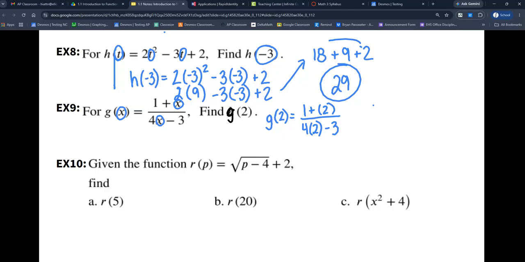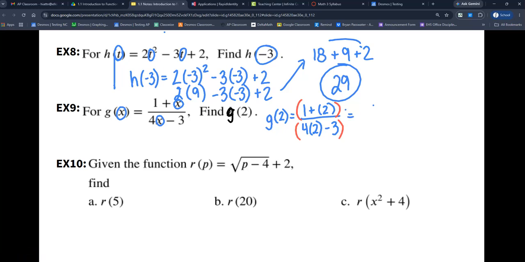Now, if you type this one into the yellow calculator, you're really going to get it wrong because you have to have extra parentheses on the top and the bottom. In fact, I would do the first step and then you can worry about the calculator because you're going to treat the top and the bottom separately. So it's like there's an extra set of parentheses around the top and an extra set of parentheses around the bottom. So it'll look like this.